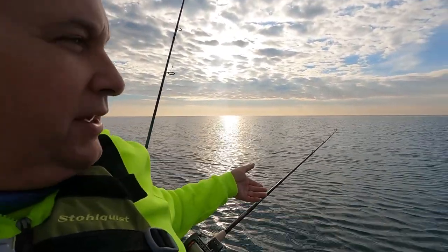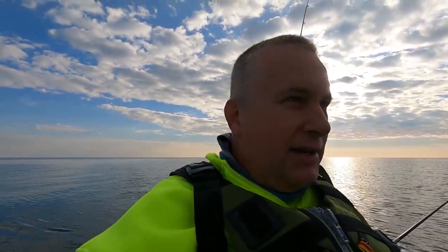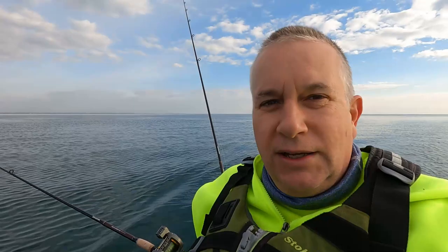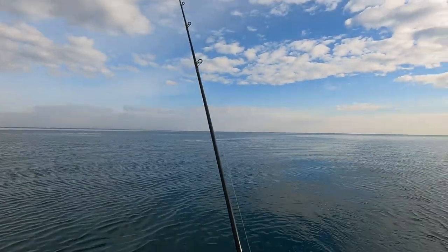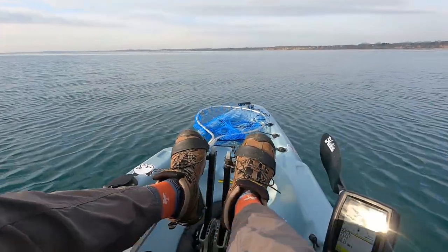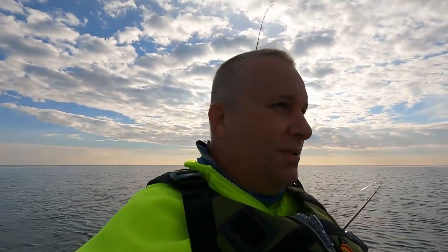I've got one out here with a 4-inch diver, and that causes a lot of drag, no problem. On the rod to my right, I have a 10-ounce clip-on weight with a Dodger fly combo. Again, both items take quite a bit of drag, no problem. And then out to the side, I have a planer board and another 4-ounce weight and a big spoon hanging off of that. So thanks Hobie for designing this wonderful transportation system. We're out here in a kayak and doing just exactly what we would do in a boat.